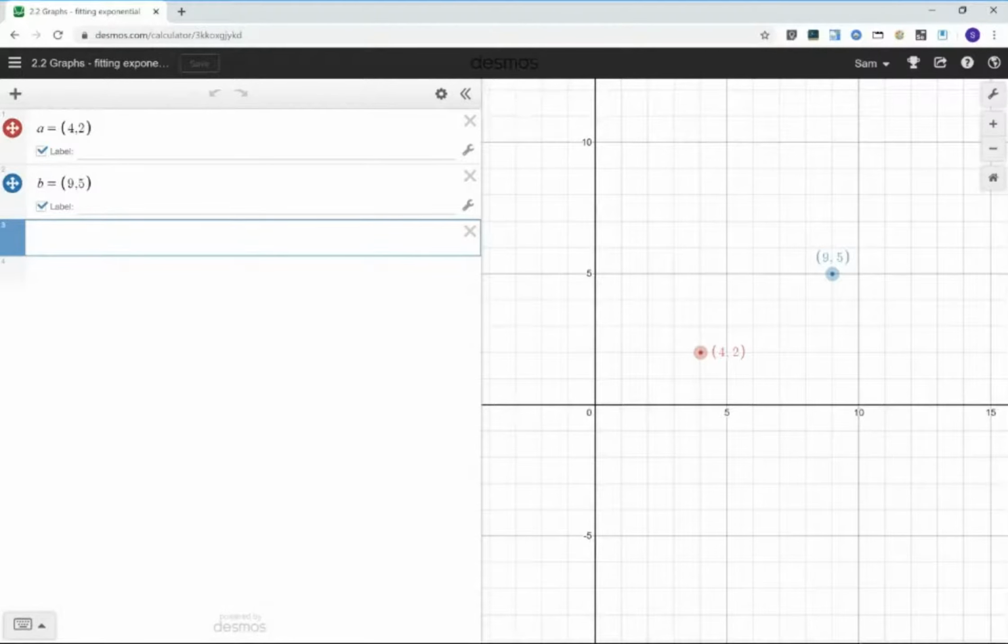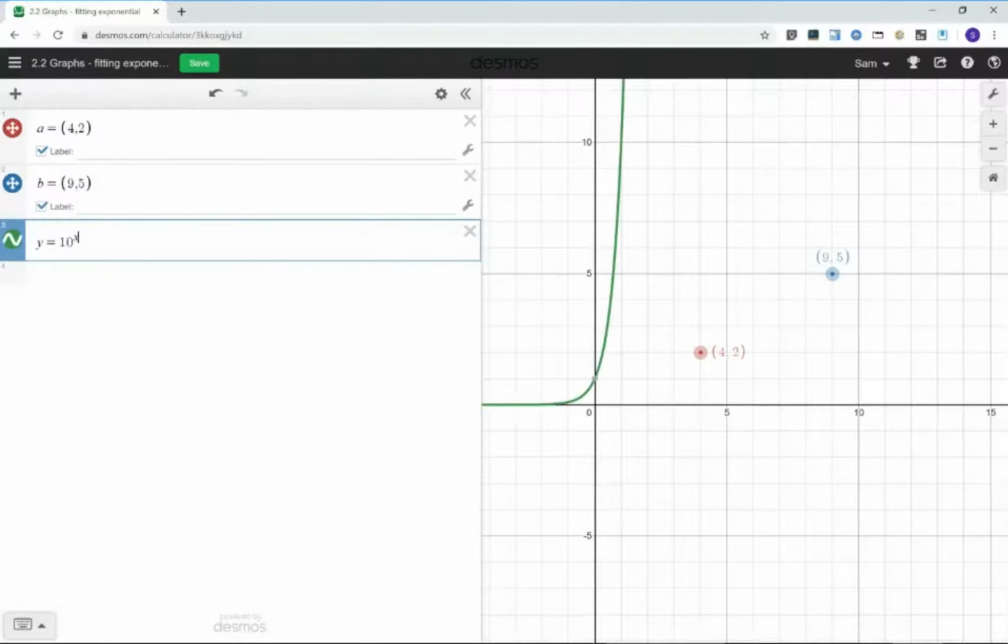Today we are learning how to fit an exponential curve to 2 points. Okay, so we've got 2 points there, A and B, all good. We'll just use 10 as our base, and everything I'm going to show actually works for any base, but we'll just do 10 to the power of x. It'll work well with logs a little bit later on. Now, what you'll notice here is the inverse of the log function. Our log function went through 1, 0. Our exponential goes through 0, 1. And it has an asymptote on the x-axis at y equals 0.